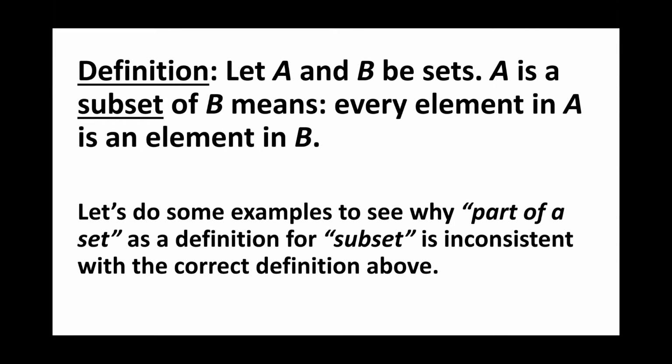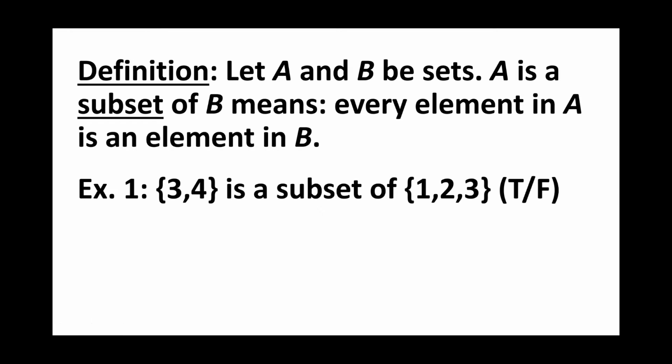Let's do some examples and see why your answer, part of a set, as a definition for subset, is actually inconsistent with the correct definition above. Let's look at this example first. Example 1. Is the set containing the elements 3 and 4 a subset of the set containing the elements 1, 2, and 3? Now, for this set to be a subset of this set, as per the definition, every element in this set must be in this set. If you like, we could call this set A and this set B.